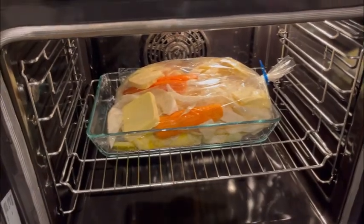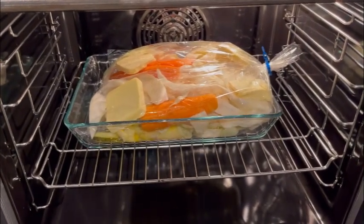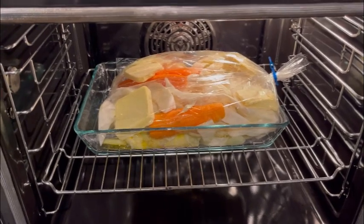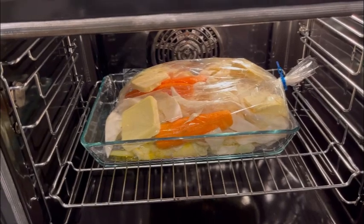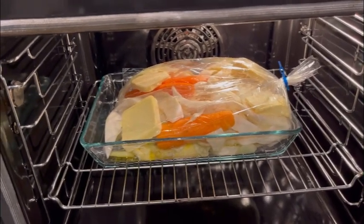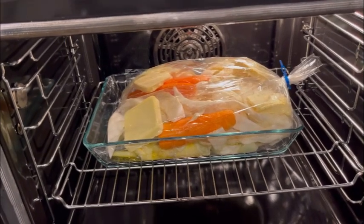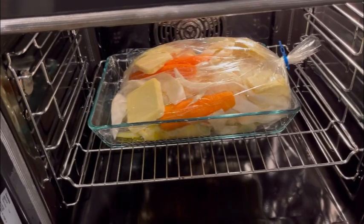There already, guys, in the oven, my veggies. Okay? To save the juice of the veggies, I put it in the plastic oven. It tolerates high temperature, so it will stay there for about 14 minutes.